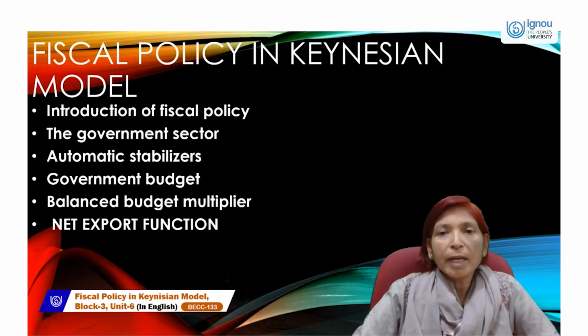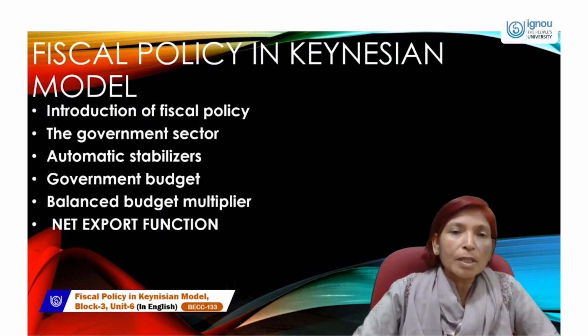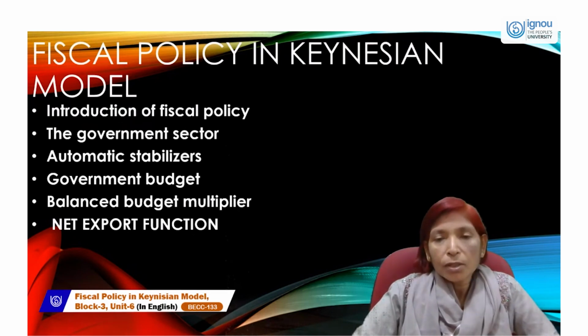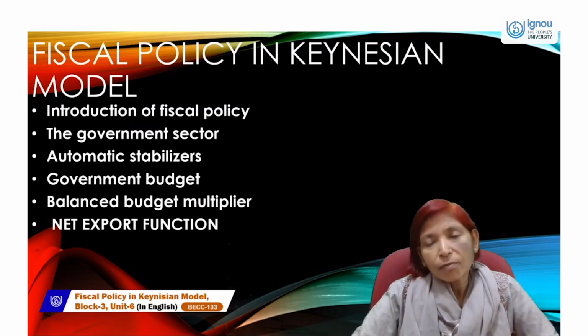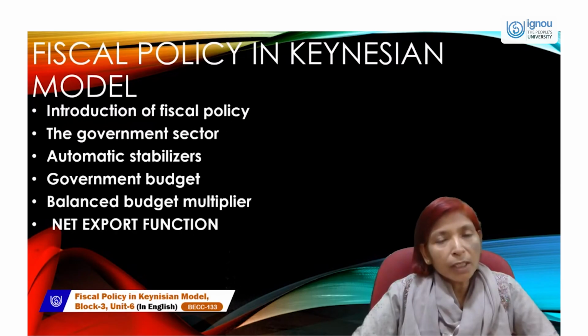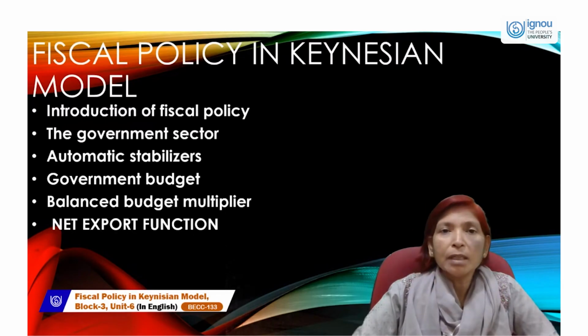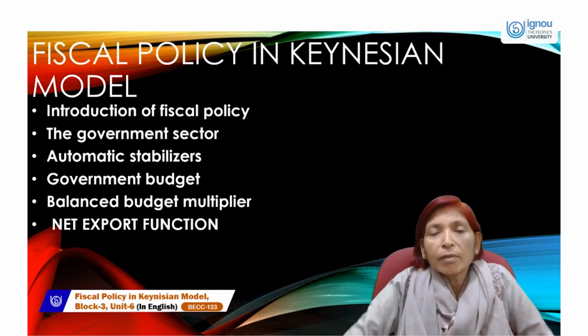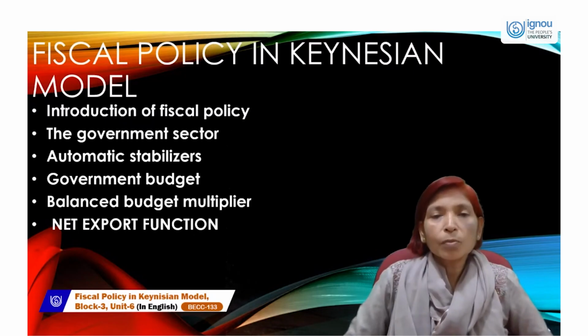But fiscal policy is made by the government. What is the meaning of fiscal policy? What are the tools of fiscal policy? Fiscal policy is used where the government plays a very important role. According to Keynes, at present no economy is without the interference of the government. It means that if we want all the economic activities in any economy to run smoothly, then the government should play a very important role. Without government interference, no economy can work smoothly.